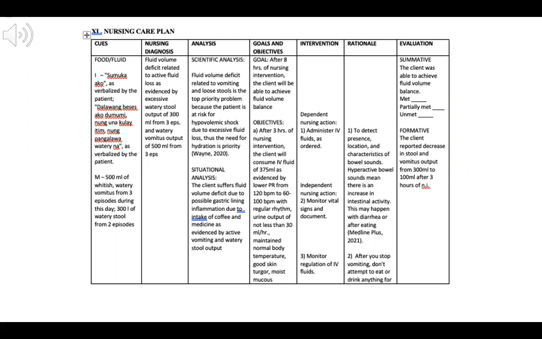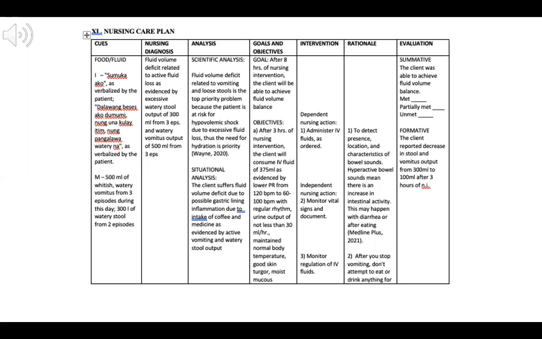After the prioritization, the next part of the nursing portfolio is the nursing care plan. So this is the nursing care plan of the top priority problem of our client at EdPuzzle. Again, I just captured the first stage, but you will be able to see the whole copy of the nursing care plan in the nursing portfolio.